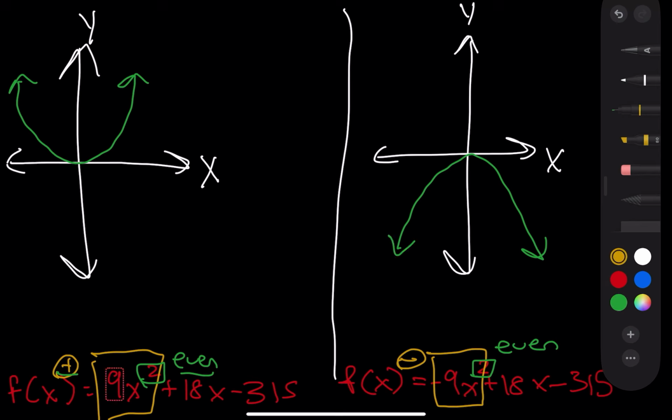So what's the end behavior? Before that, let's label something here. As the x-axis is moving to the right, it's heading in a positive direction. So here, it's positive infinity. As you go upwards, this is also positive infinity. However, if you go to the left, it's negative infinity, and as you go down, it's negative infinity. And that applies for all of these.